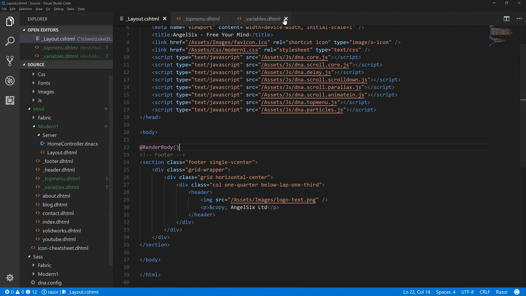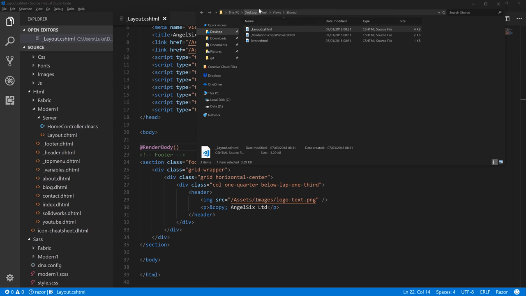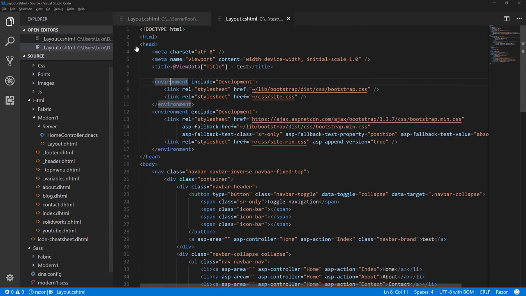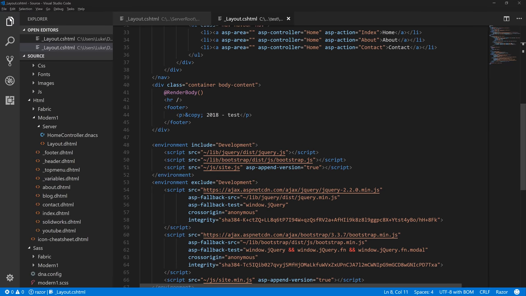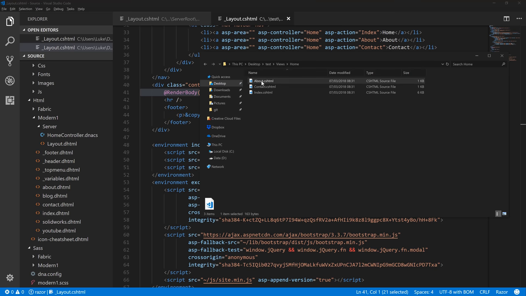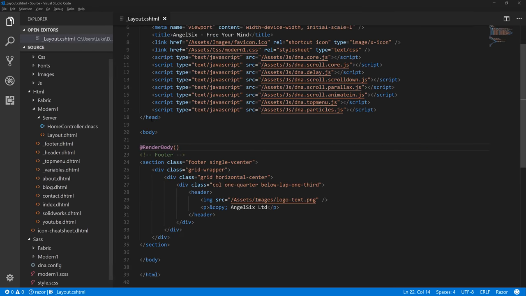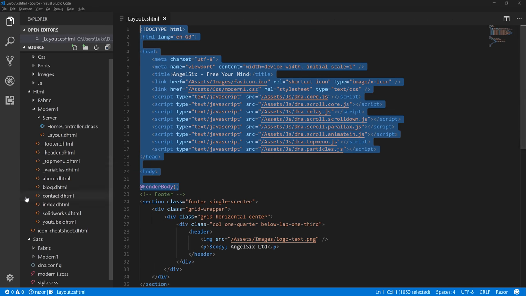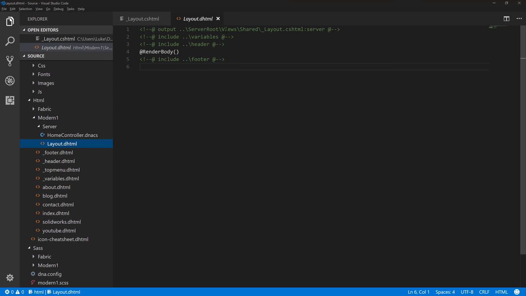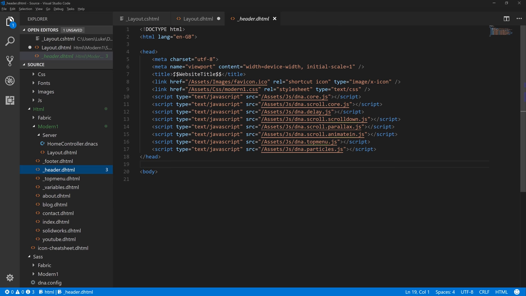that's gone a bit weird. In the layout, it generates its header with all its stuff in. It then does the render body, which is where your specific view pages get injected into here. And then there's the footer. So that's basically all we've done. We've dumped our header in via this. So we inject our header, then just put the render body, then our footer. And then we need the variables because the header makes use of variables. So if we were to exclude that, then it can't find things like website title. In fact, that's the only variable we use there.